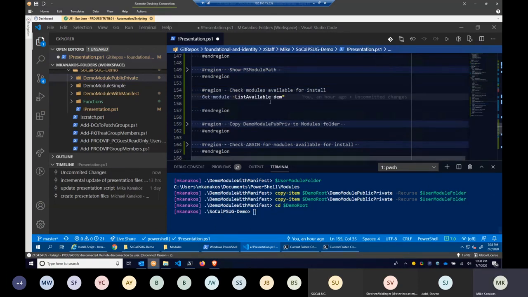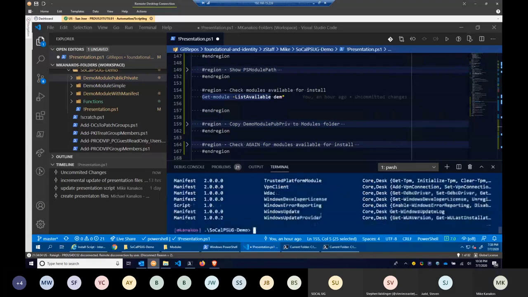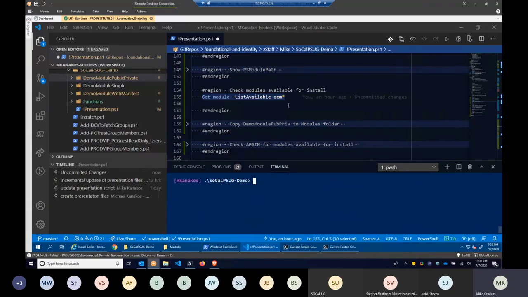Now, if I run this command like this, it's going to scroll off the screen because there's lots of stuff available. Okay, we don't want that. What we want is to filter it down. I want to see what's available from the modules that I know what they're called, so we're going to filter down to demo. First, let me clear the screen so we get a nice view, and we're going to go F8, and that's not going to work.